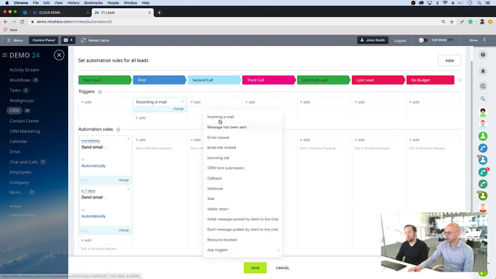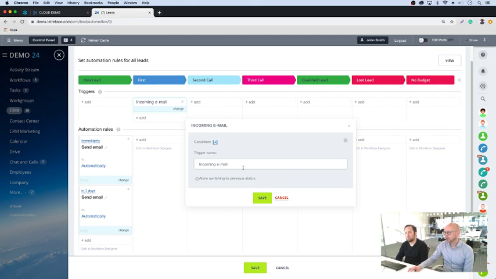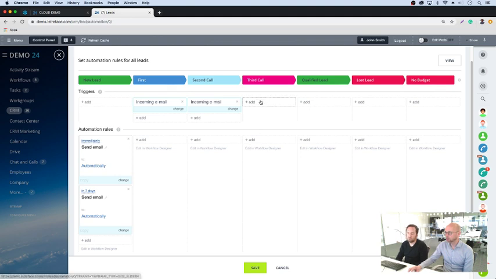We can do the same on here. We might want to put a condition in here so that we know which email it is that they're replying to. We're going to do the same thing over here. So based on the first email, should a reply come into that, we're changing the status of this first email. Same thing for the second and third.